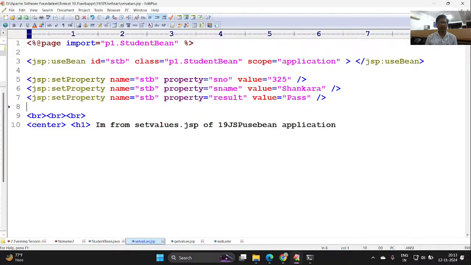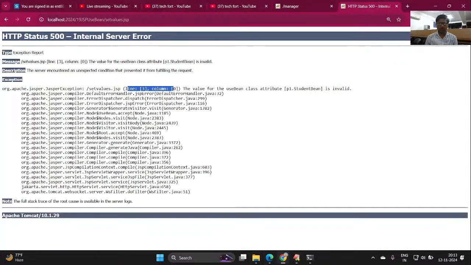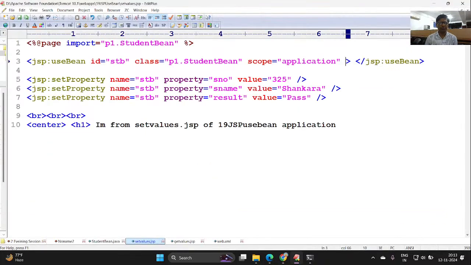Value for line number 3, line 3, column 0.